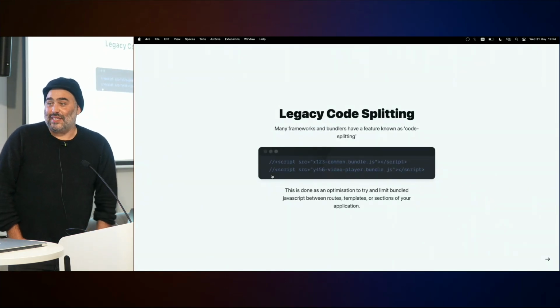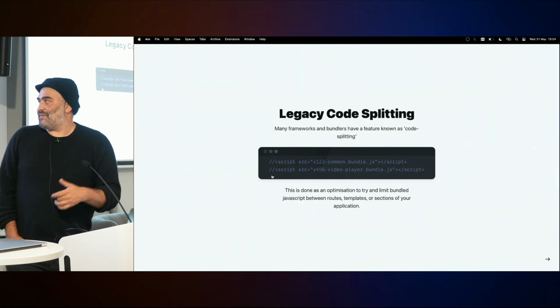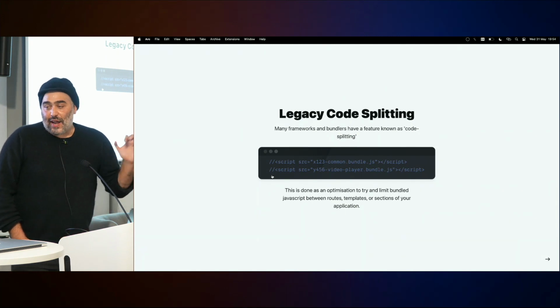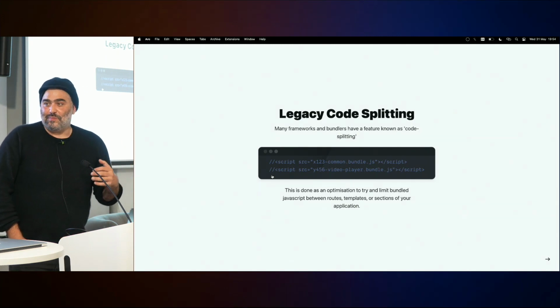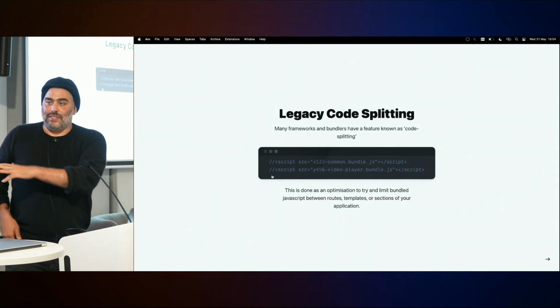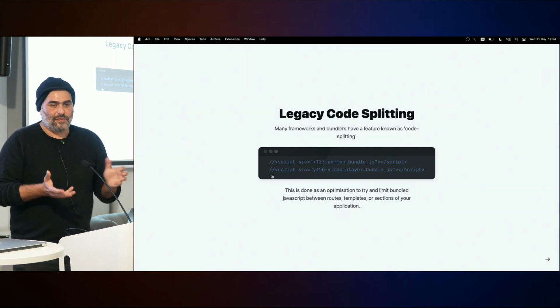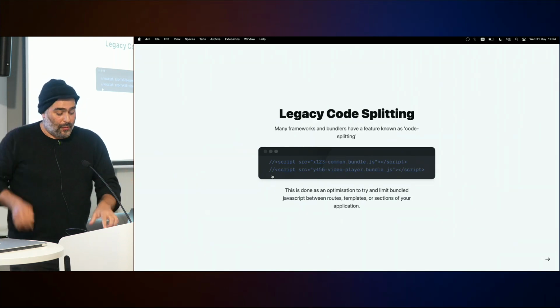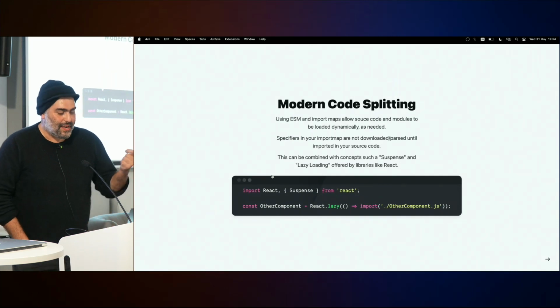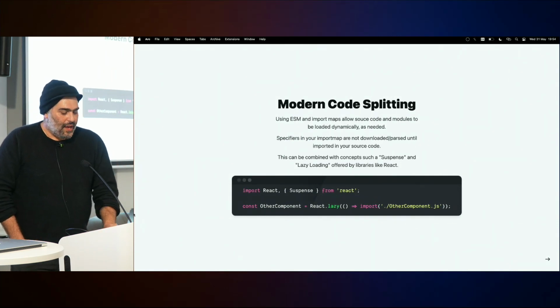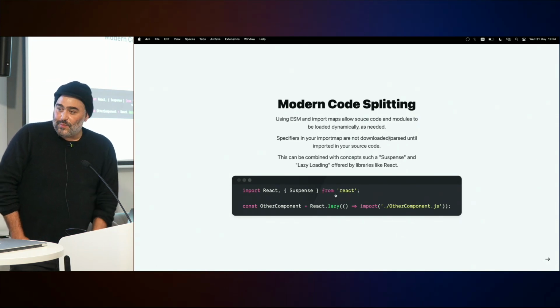Yeah, so this is a quick example of something you may have seen if you use a lot of different front-end frameworks. They'll automatically run it through some sort of code splitting bundle. So you'll have a common bundle followed by a video player bundle versus a UI navigation bundle. And they try to do a really smart job of splitting that up. But with something like ESM and import maps in the browser, some tools like React, for instance, will actually let you lazy load components.